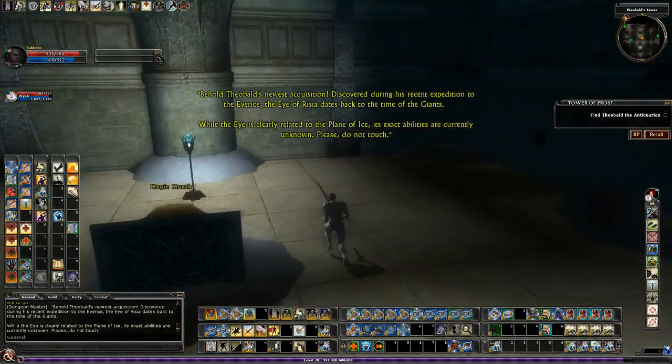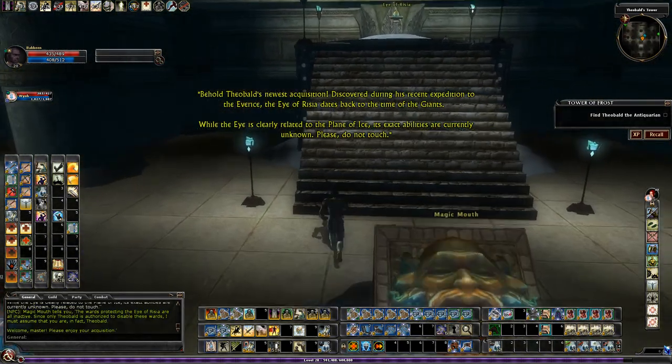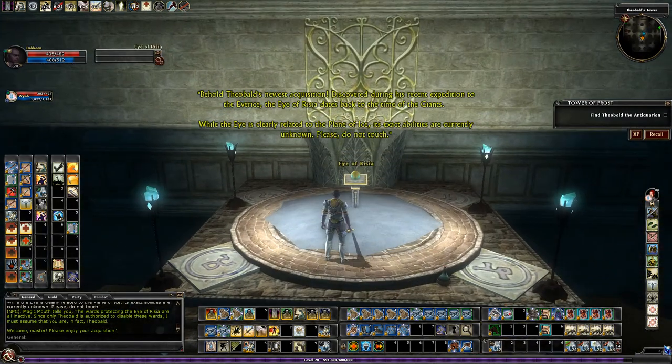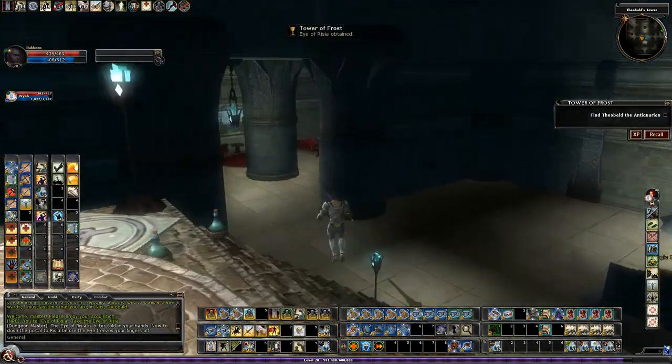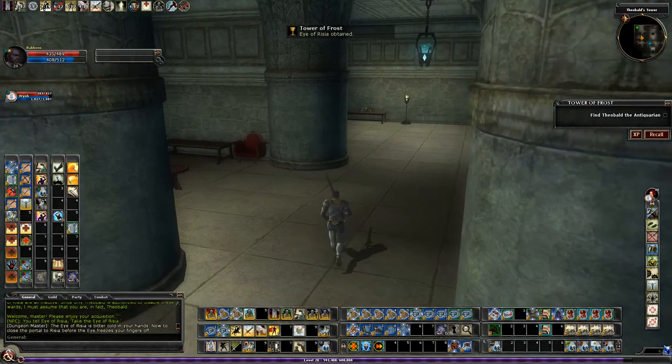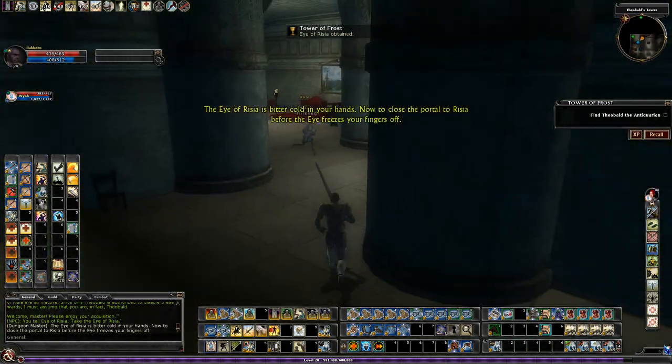Behold Theobald's newest acquisition, all discovered during his recent expedition to the Everice. The Eye of Rizia dates back to the time of the Giants. While the Eye is clearly related to the Plane of Ice, its exact abilities are currently unknown. Please do not touch. The Eye of Rizia is bitter cold in your hands.